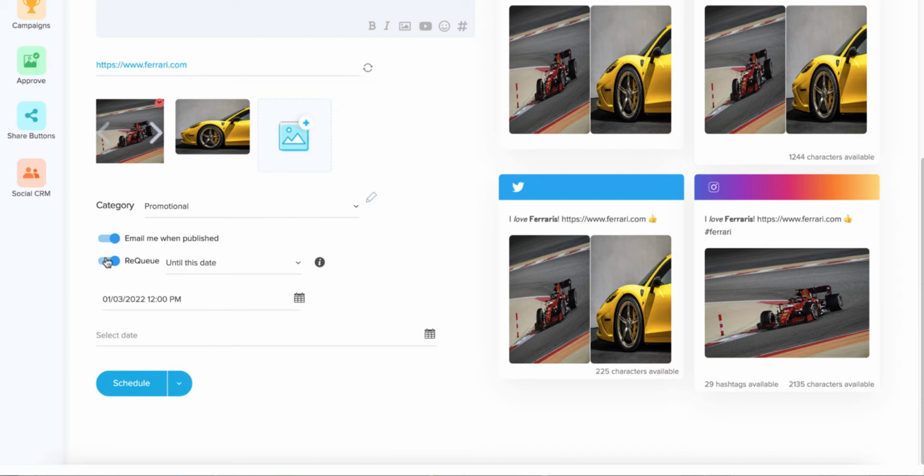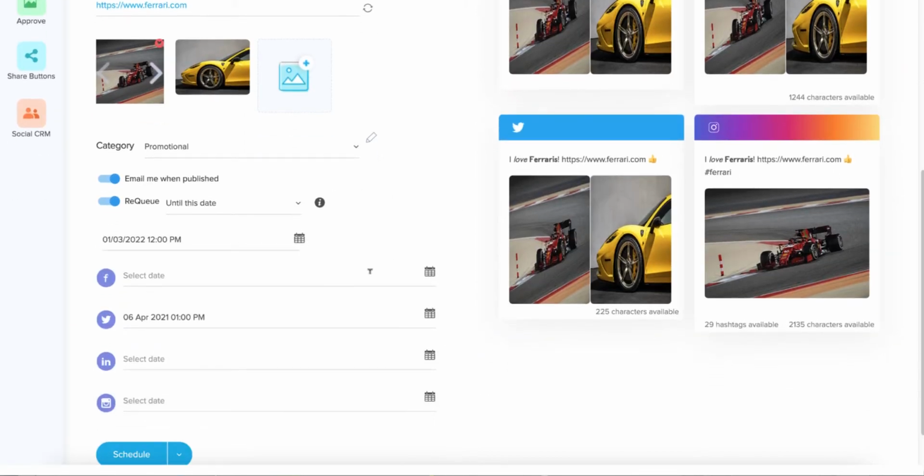Make sure your requeues stay populated, and make sure you expire stuff that is just getting stale, just to keep it fresh. So there's one other way I can do this, instead of just selecting a date here to schedule. I can optimally post this. When I select optimal, this is a brand new test account, so it's not going to recommend much for me, but it's going to recommend post times based on what we observe for each one of your social networks. And the way we do this is we're constantly checking who is clicking on your posts. So now we know exactly when you can post.